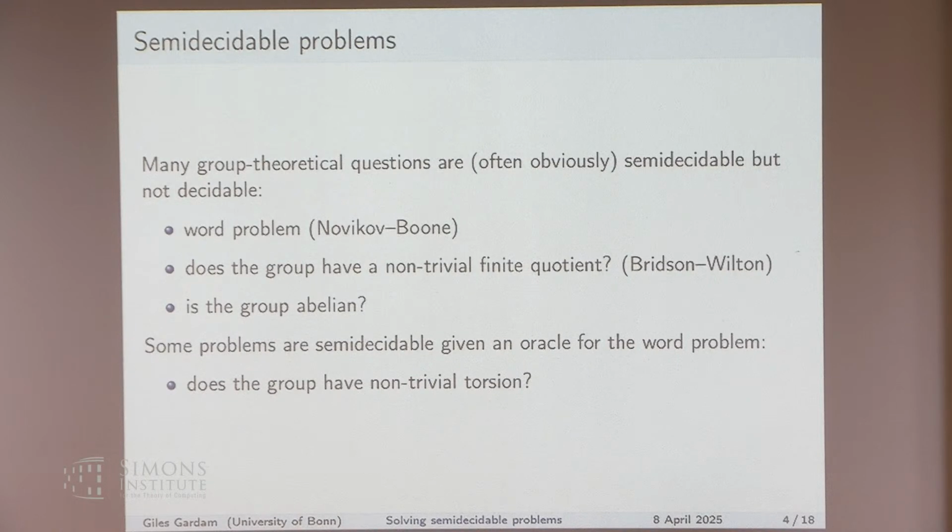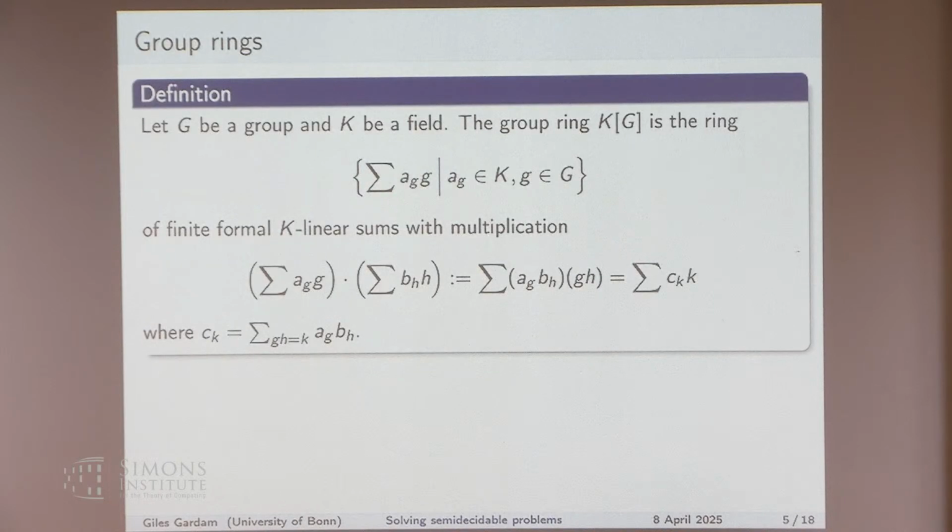Okay. So that's a bit on generalities around semi-decidable problems for group theory. I'll now come to the specific domain that I'm most interested in. That's studying group rings. So this is a very natural algebraic object we get combining a group G and a field K. It also has the structure of a K algebra, so it also gets called the group algebra, but for cultural reasons, I'll mostly just call it a group ring.